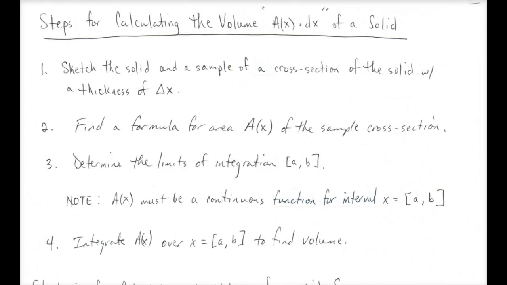And then we want to find a formula to characterize the area of just the cross section. Okay, and then from there we want to determine what the limits of integration will be. And so sometimes we have an area that's formed by an area in between two curves, or sometimes we're explicitly told, hey, look at this area from this x value to that x value, and we only have one function that we're considering, that would determine what the limits of integration would be. And remember that A of x must be a continuous function on a closed interval from a to b. And then, of course, we would just integrate whatever that area is from x equals a to x equals b to find the volume. Okay.